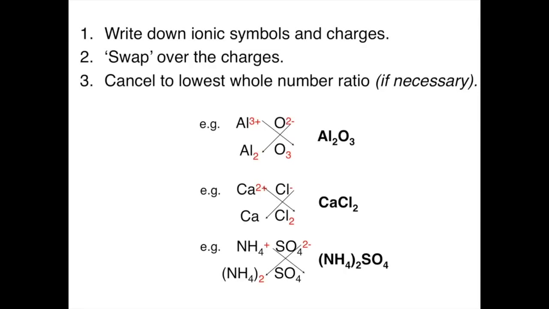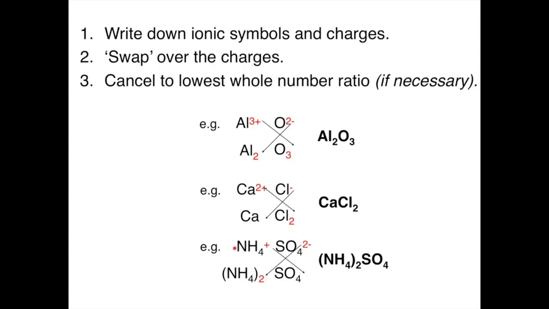The reason why that works is because you have on both sides 6 plus and 6 minus charge, which means they balance out. Check out my common ions video if you're not following. But just remember, those little numbers must go at the bottom. We take the second example, calcium chloride. We swap them over, so the 2 lends itself to chlorine down here. The 1, because although you can't see the 1, that's what that minus means. It means it's 1 minus. You take that down to here, and because it's 1, you don't need to write it. So the final answer here is calcium chloride, CaCl2.